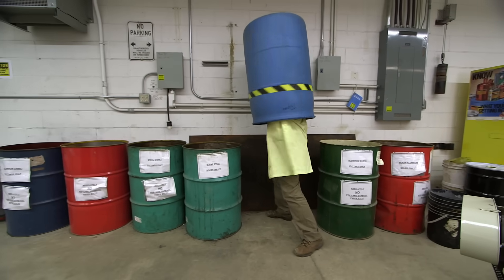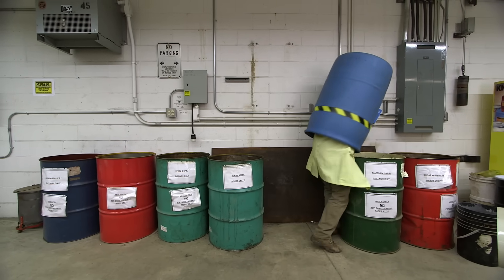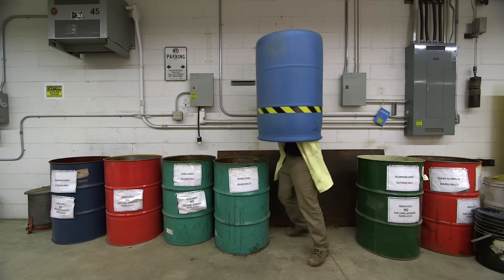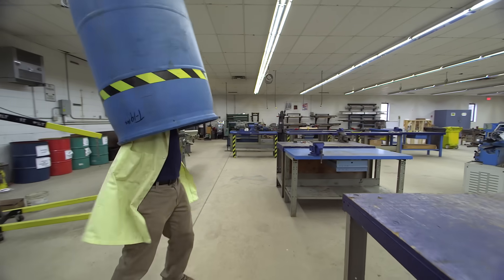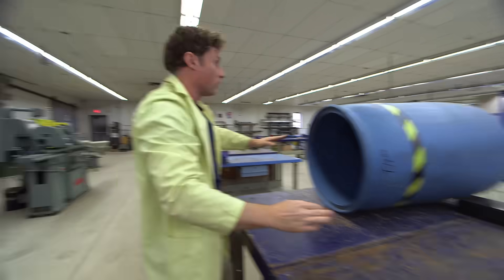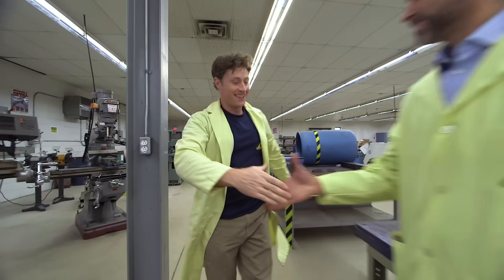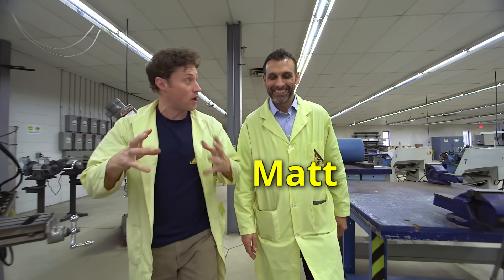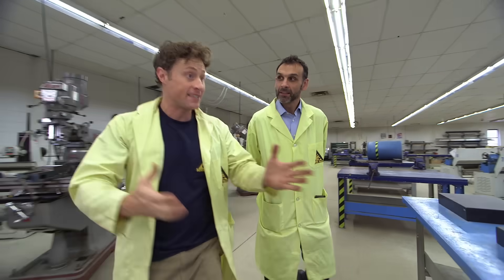Who turned out the lights? This is the weirdest room I've ever been in — where am I? Hey Matt. This is Matt — he's from Job Master Magnets. You guys use lots of big magnets, right? That's right, we do. Awesome. So maybe you could help me max out this magnetic levitation.